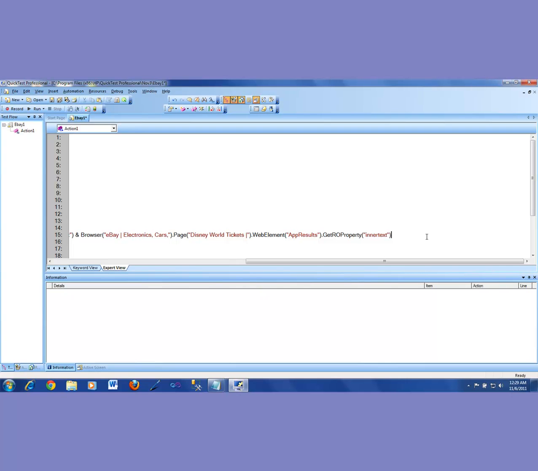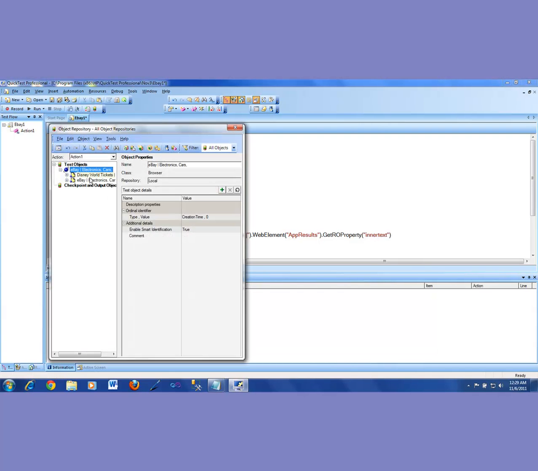So let's see what the object is going to be. If I bring up my object library and go in here, it is going to be results found for. So I'm just going to take that, and you know what?